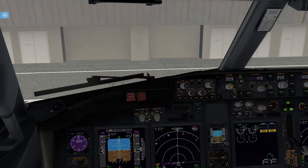Right, so we need to wait for the ground crew to connect up, and then they're going to ask us to release the parking brake so that they can commence with the pushback. Okay, all doors and hatches are closed, ready to connect. Next message, they'll be asking for the parking brake to be released, and then they'll say it's okay to start the engines. So speak amongst yourselves for the moment.